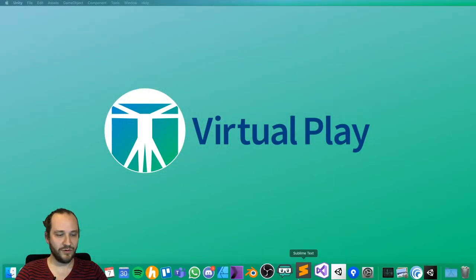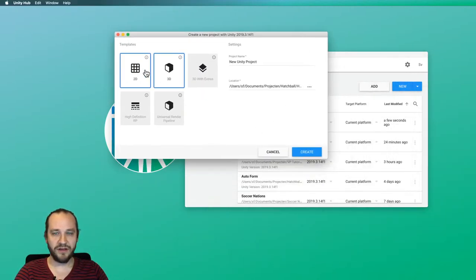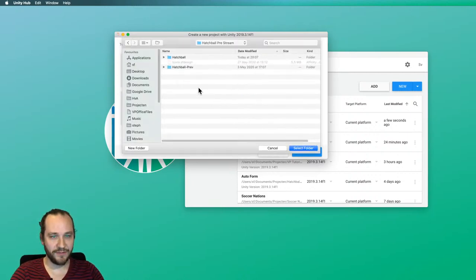There's just this little bit of loading this old version. I'm going to put it on a different monitor so I can use it as reference for myself, but I'm not going to show you that yet. There we are, I'm back to normal. Here I'm at the Unity Hub, actually going to make this new project. Unity has these options. Of course, it's not a 2D game, well, we've got 2D physics, but then you've got the options to use the new HD render pipeline or the universal render pipeline.